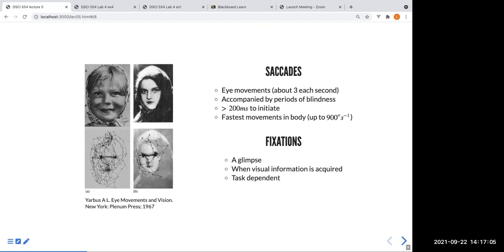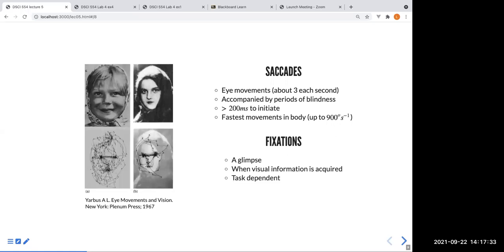And you tend to do them in some type of pattern that is guided by the brain. So here the brain gets some information, and that tells you, oh, let me see this other part of the scene. And as you scan around, then you get a better understanding of what it is that you're looking at.